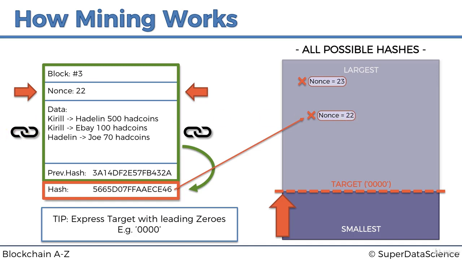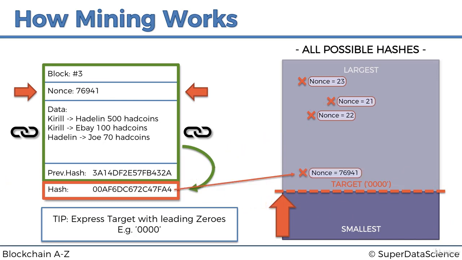And so we can just keep going doing that, because we will not be allowed to add this block into the blockchain until the hash is below the target. So all we can do is just keep guessing different nonces. As you can see, there we go. And that's essentially what miners do. Miners just sit there and they change this field, they change the nonce, in order to try to guess a value of the nonce that will generate a hash below the target. That's as simple as that.